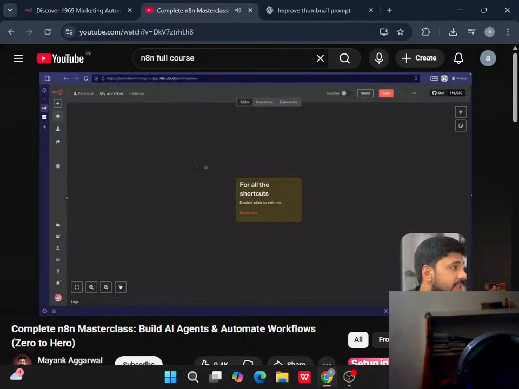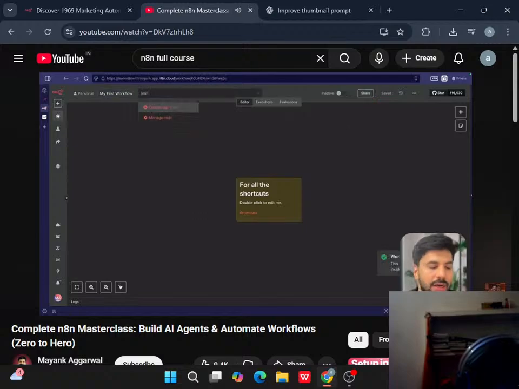Now, after that, everyone, we have understood everything here. We can easily edit the name as well. So, my first workflow, and we can add tags. So let's say learning, or let's say learn N8N. Now you can of course search with these tags. You can manage these tags. That should be pretty helpful.